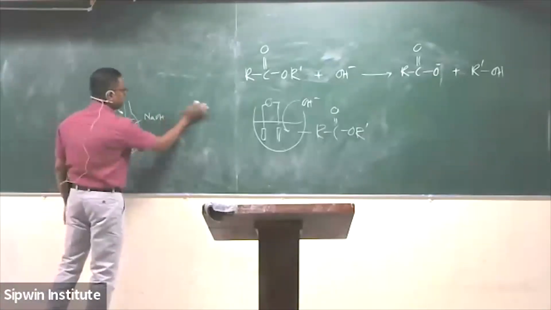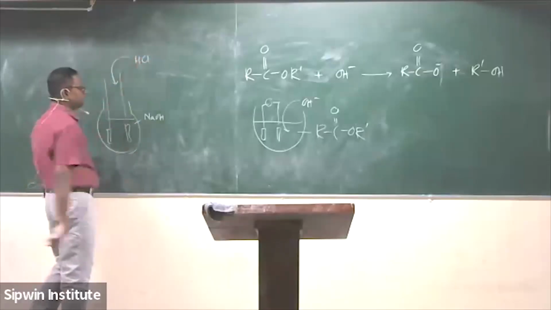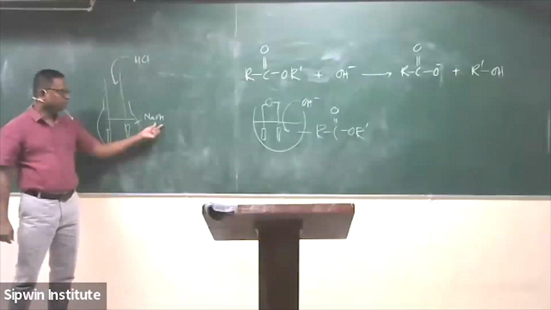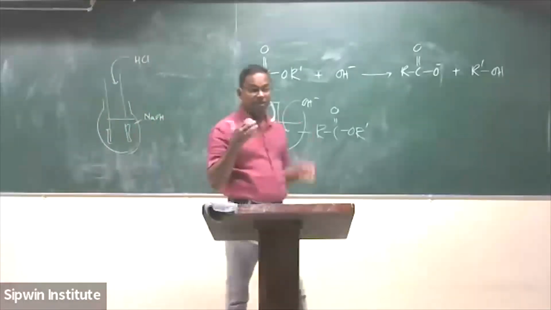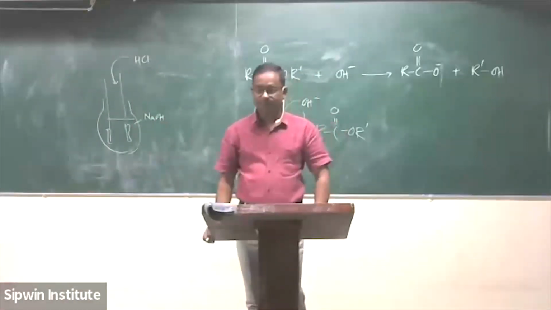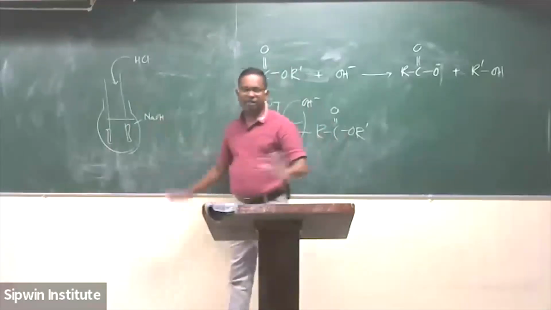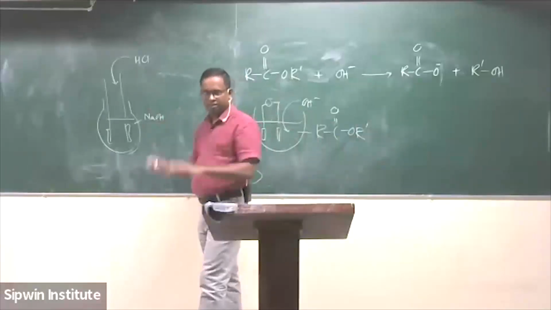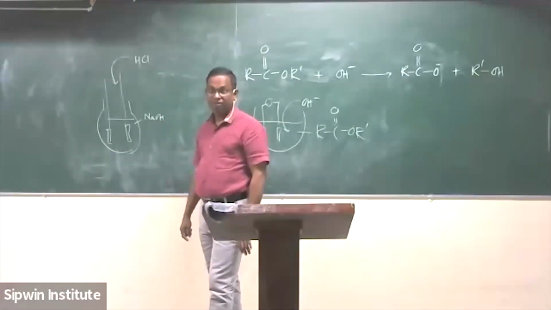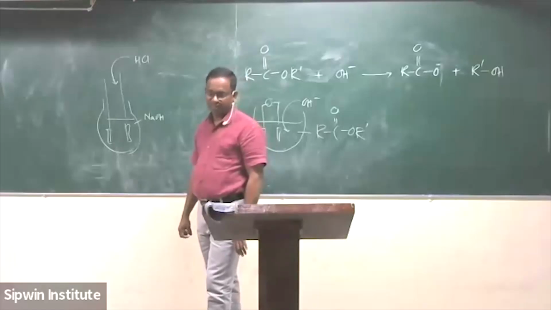Sodium hydroxide is here. Assume HCl is added into this one. At the beginning, OH minus is in the medium, sodium hydroxide, OH minus, because of that the conductivity of the solution is high. Here we are not thinking about the rate, we want to think about a titration. Where is the end point? Equivalence point, where that one arises. We want to have an idea about that.